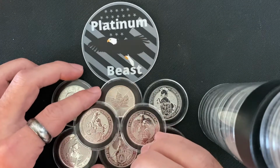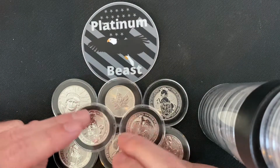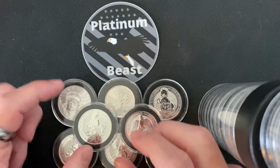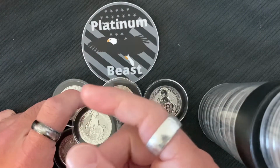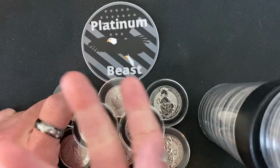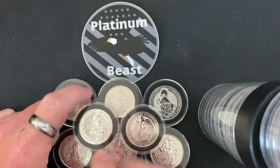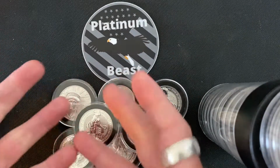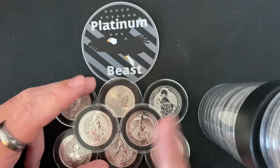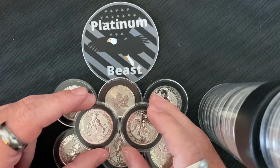But I think flipping fractionals that you buy when the spot is low to convert into 1 ouncers or just anything else you really need money for, I mean, it's an easy way to gain profit. You buy it, you hold it, and then you sell it for a profit. You've made money. So, in essence, whatever you buy, you only really originally spent the amount you originally spent on the fractionals. I'm a stacker, so all my profits just go back into the stack and growing the stack, but you can really do this with anything.